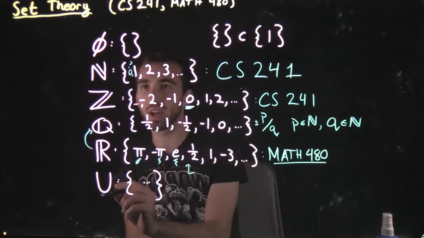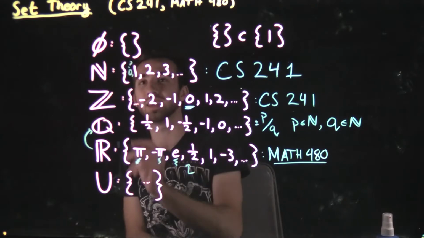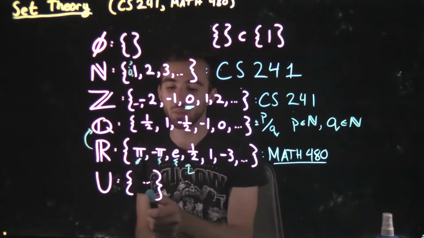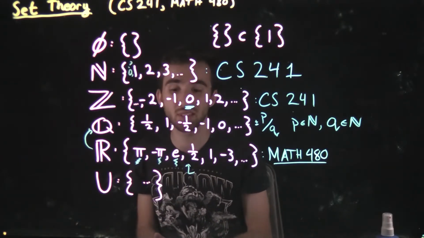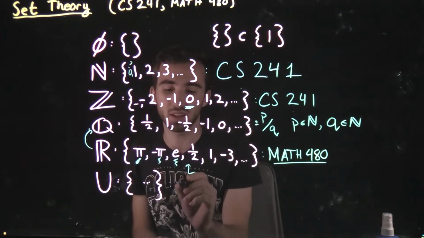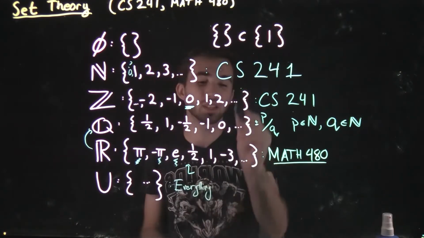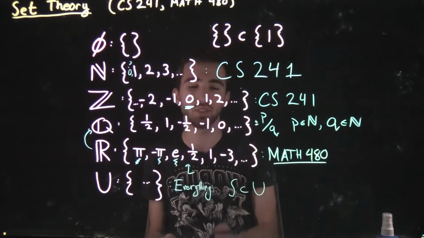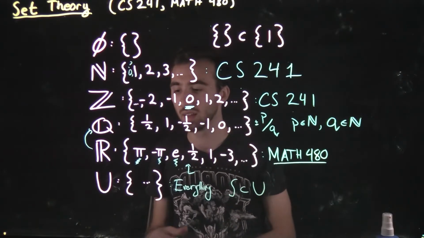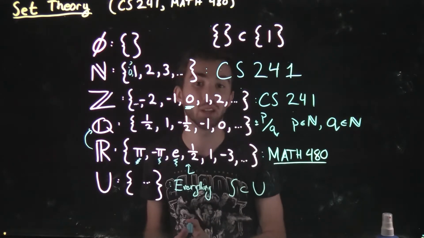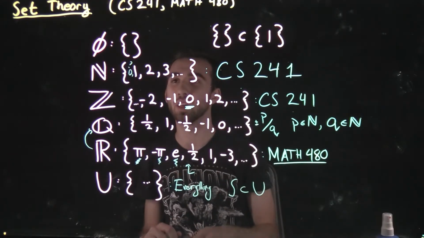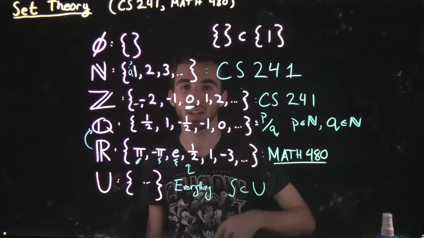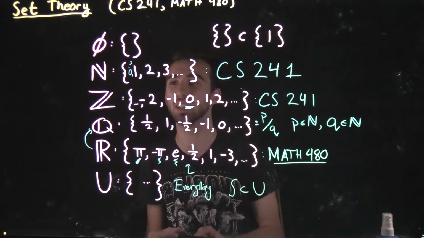And then this final set right here, it is the opposite set of the empty set. So the empty set is a set that contains nothing. Well, this set right here is called the universal set, and it contains everything. If I was to take any set, literally any set, it is always a subset of the universal set. Now, you might be wondering why we even need that. Why do we need a universal set? Well, it will come into play in the idea of complements in the next few lessons. So it is important. We do need it.